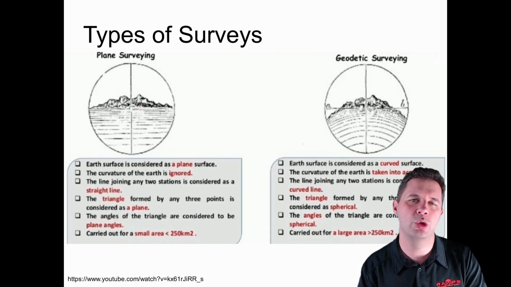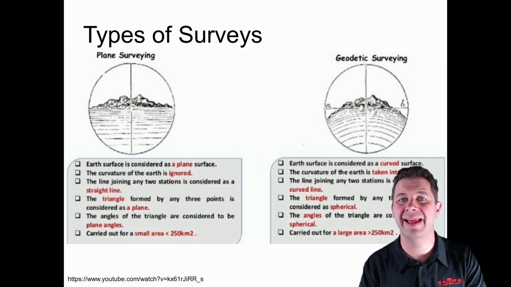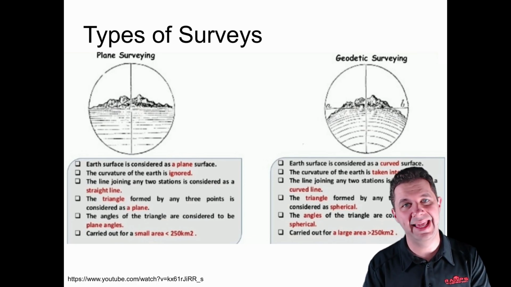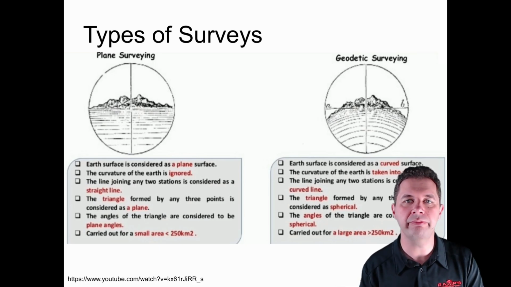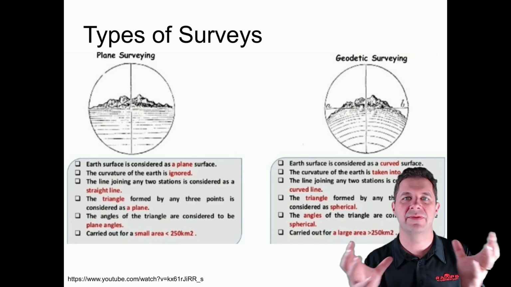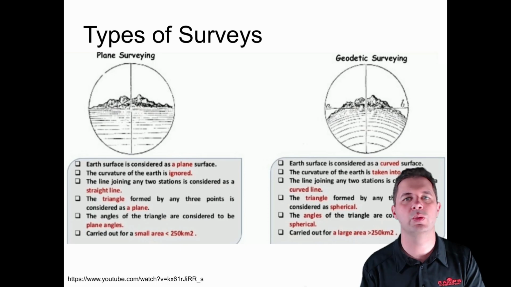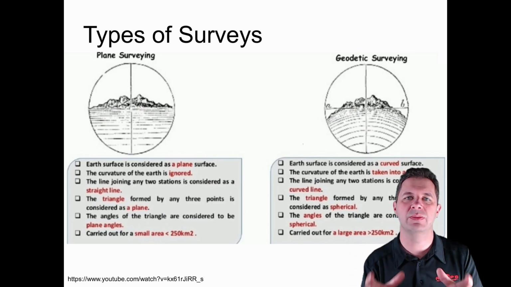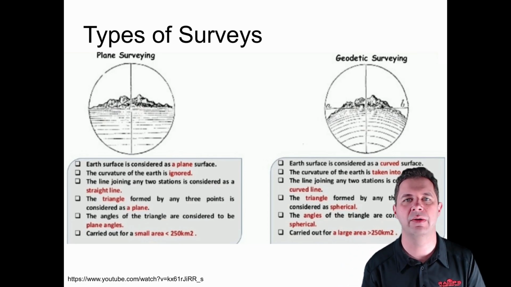Now, fundamentally, there's two types of surveys that we do. One is plane surveying, and in plane surveying, we're essentially treating the area as a flat plane. The other type is geodetic surveying, where we're considering the curvature of the Earth. Now, obviously, we know the Earth's curved. We know we've got this spherical pattern, or an ellipsoid, as we'll look at later on. And so we know that there's this curvature there. But if we're working on an area that's relatively small, we can approximate this to a plane rather well.